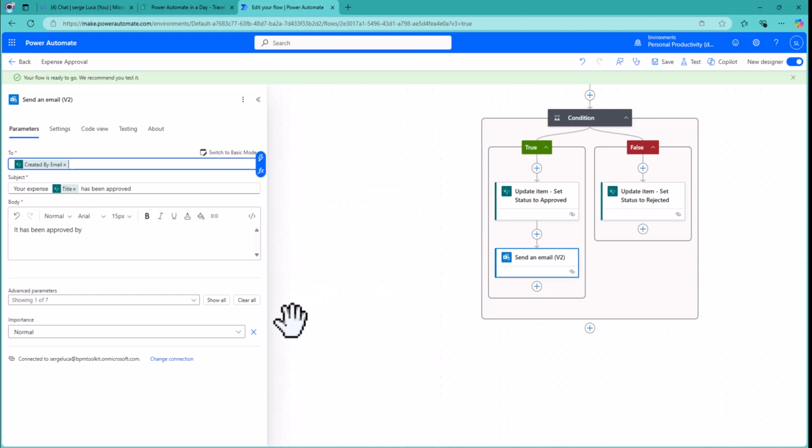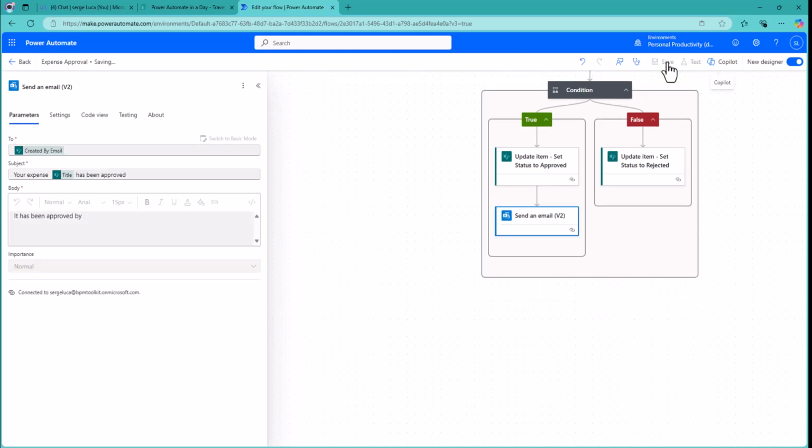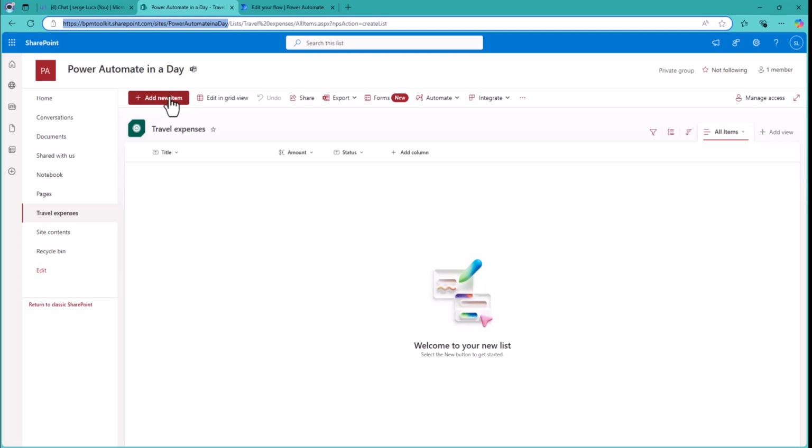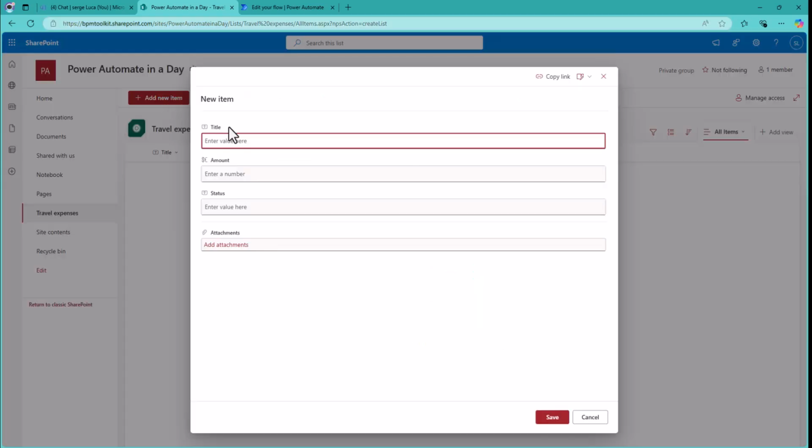So that's the email of the person who did create the entry in the SharePoint list. Right? Now we'll have to find the approver.